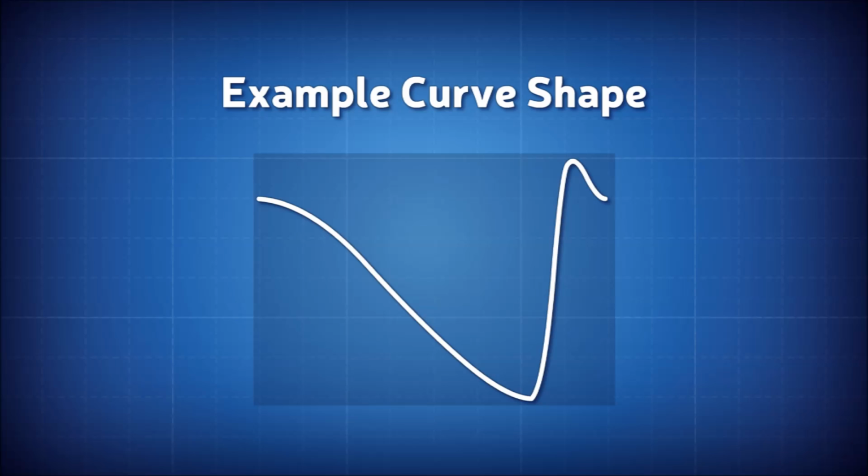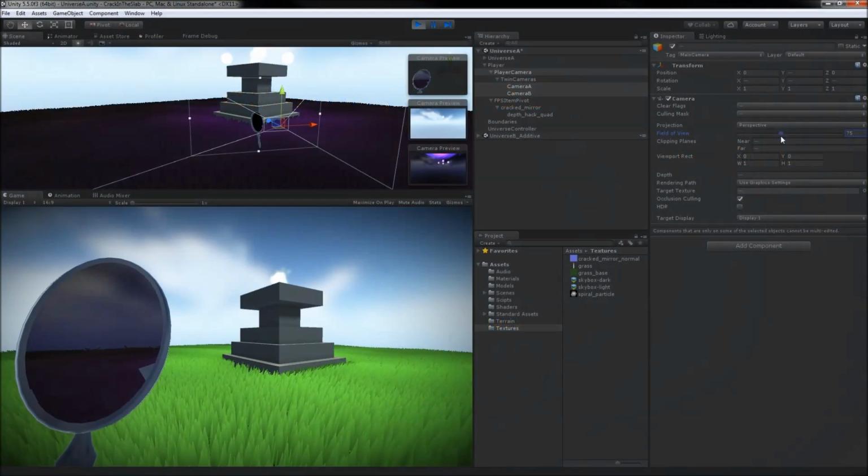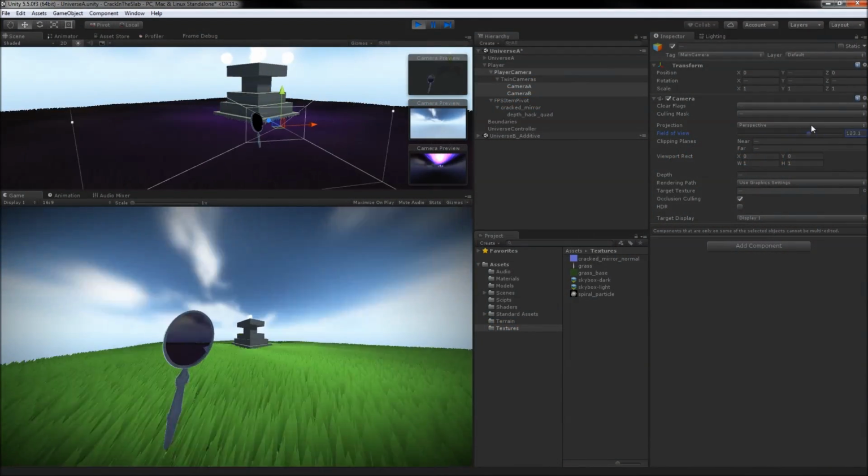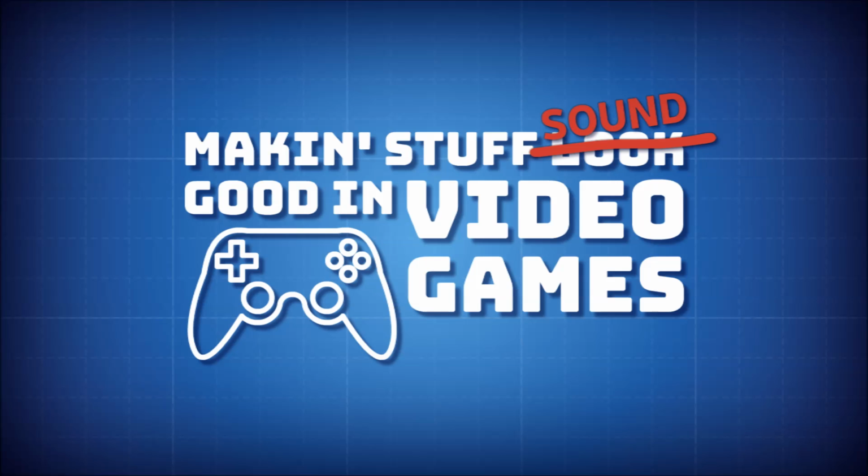Most of my curves have a shape like this, with the value easing toward its target and then rapidly moving back to the default value, but with a little bounce past the resting value. This little bounce is especially noticeable in the field of view and creates a wobbling sensation after the player changes universes. And lastly, never underestimate the power of adding a good sound effect to your game to make everything just a little bit more compelling.